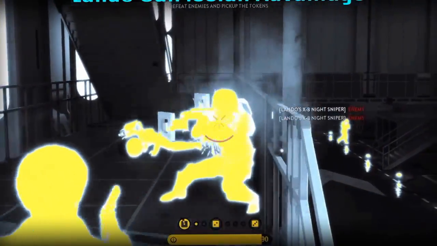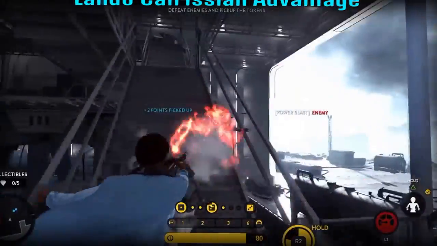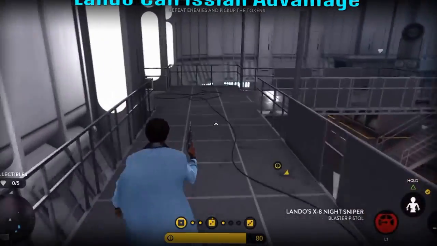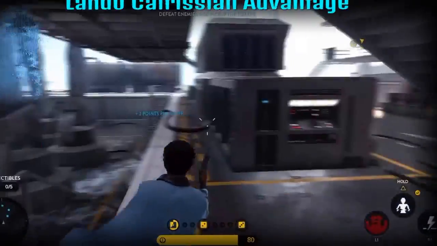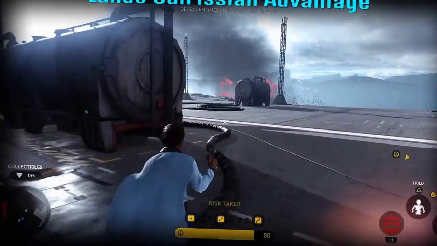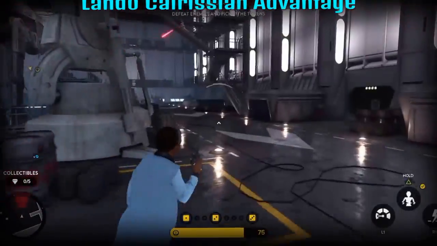Lando Calrissian has a unique blaster pistol of his own, just like Han Solo's is unique to him, except when you aim down the sights, you go into, it's not infrared because everything is blue and yellow, but the only thing I can call it is infrared. He has a power blast ability similar to Han Solo's lucky shot, but his blaster bolt ability is a little bit more powerful because if enemies are grouped up together, the blast radius can really take people apart.